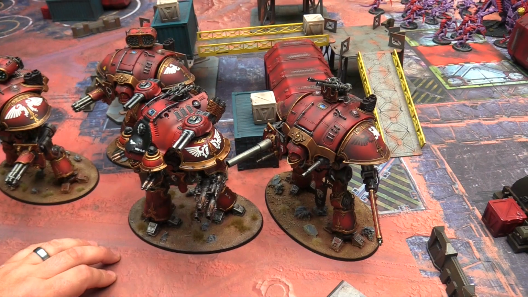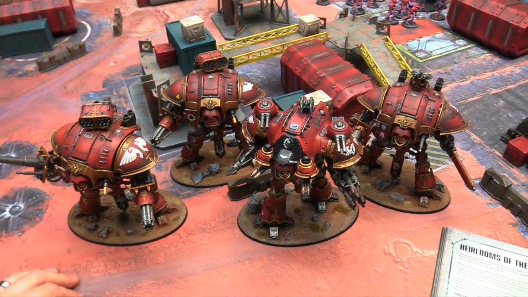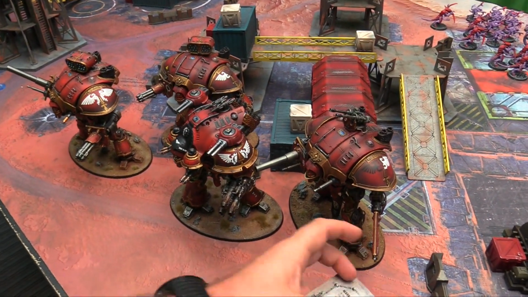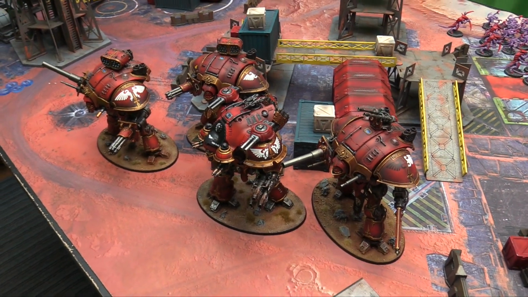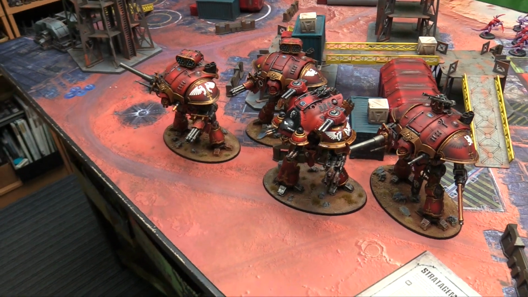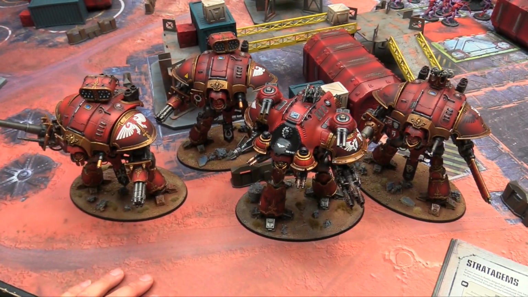His 5+ invul save also works in melee, which will be very handy. So we've opened up, we've used a stratagem right away for 3 CPs to allow us to have additional relics, and that stratagem is called the Heirlooms of the Household. So we're using a lot of heirloom weapons here with them. And this is 1996 points worth of Imperial Knights.